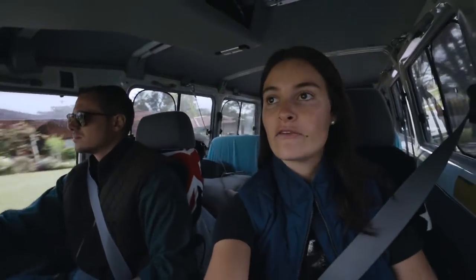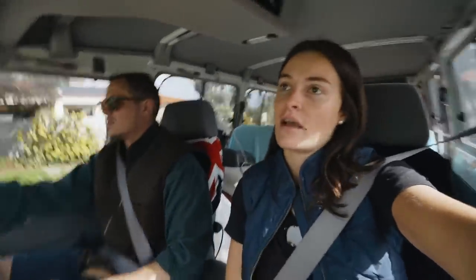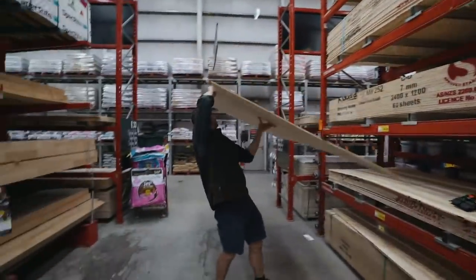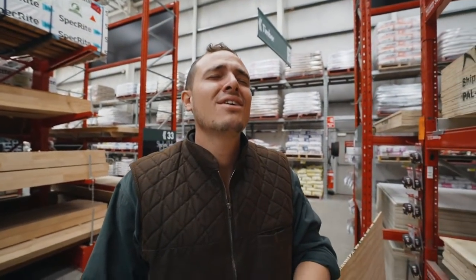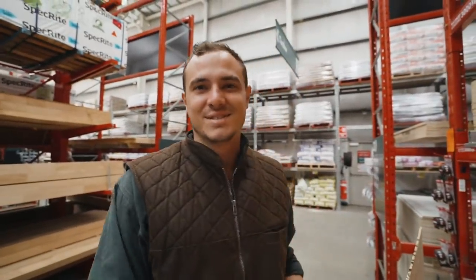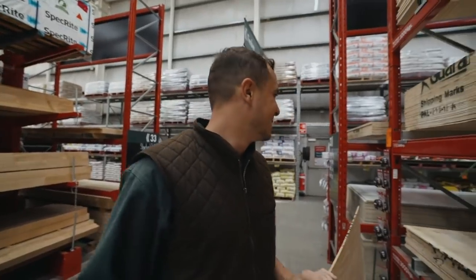We're borrowing Jeff's Troopy to go get some wood for our bed from Bunnings, plus a few other things. Today is service day hopefully, and just fixing up some loose ends — finishing the bed, building out the back, and hopefully there are no surprises. Still haven't found what I'm looking for — it's like this is Bunnings' national anthem. Excuse me, do you know where this is? That's literally 99% of your job here — just answering. How many times have we asked today already where things are?